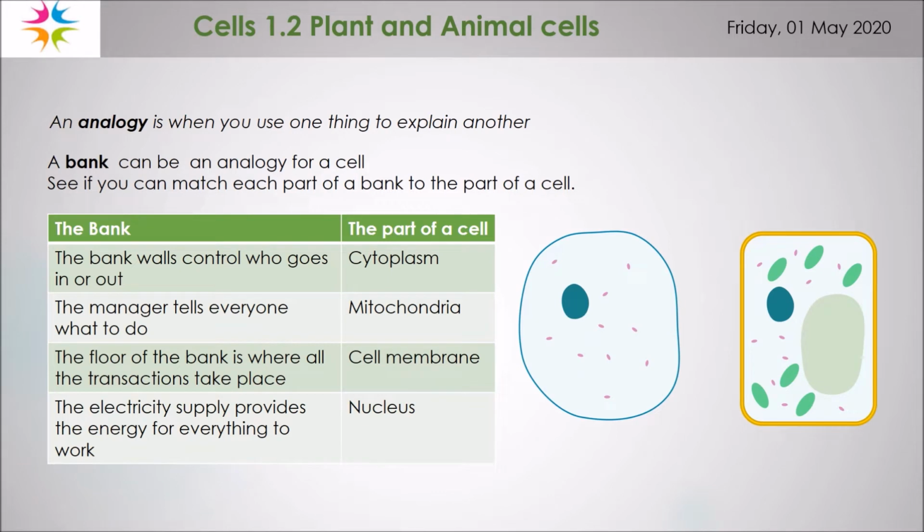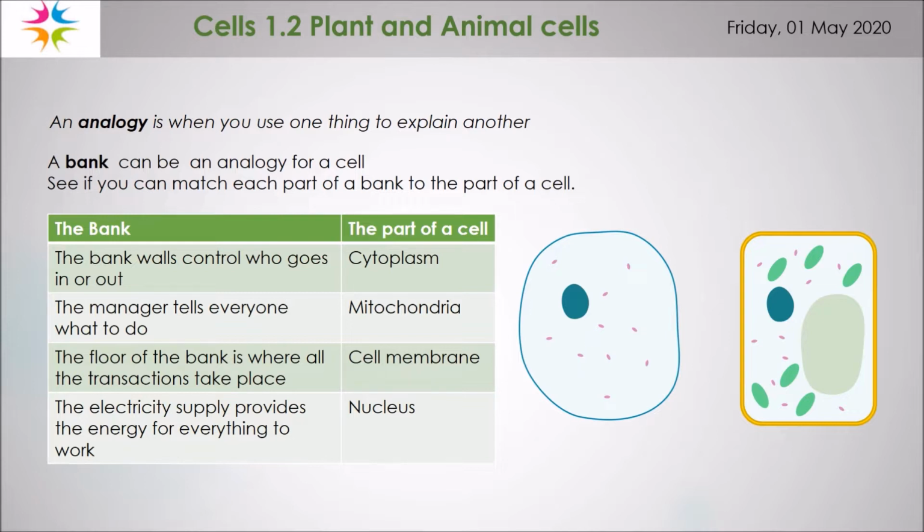Okay, I'd like to talk to you about an analogy. An analogy is something we use quite a lot in English, but we can use it in science as well. So for this analogy, we're going to think of a bank. If you can imagine, the bank has walls with doors which control who goes in and out of the bank. It has a bank manager who's in charge of everything and tells people what to do.